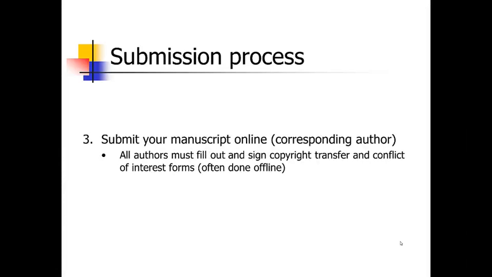Then once you've written your paper and you've had all of your authors read it and edit it and you've got a final version, if you are the corresponding author, then you're going to be the one submitting the manuscript online. Usually the corresponding author is either the first author, again, often a graduate student who did the groundwork and wrote up the draft of the paper, or sometimes the senior author will be the corresponding author. But assuming that you're the corresponding author, then you're going to be the one going through and submitting your manuscript online. And it is so great nowadays that all of the journals have online submission systems.